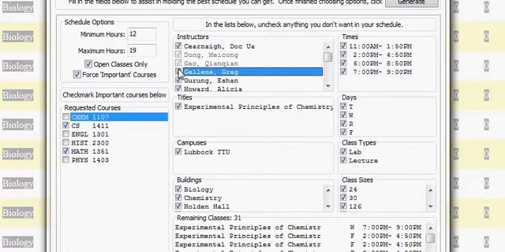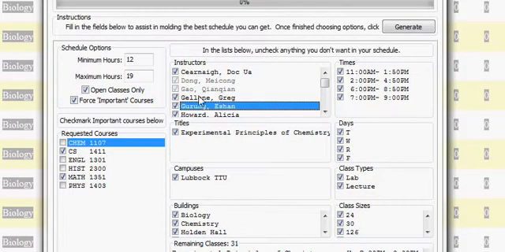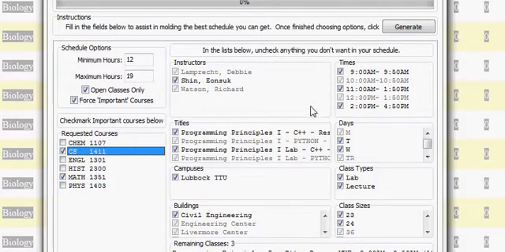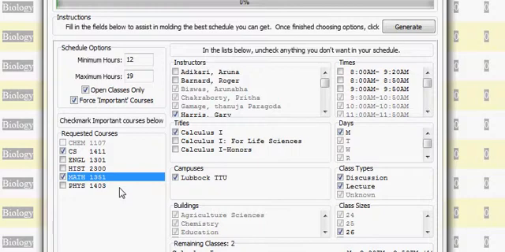So I'm going to go ahead and put that professor back in here, as I have no choice, but maybe remove some other ones. So let's say I don't want to take this one or this one, and that's perfectly okay. That still leaves possible chemistry classes open. And then I'll just move on to the next subject that I want to change things for. So maybe I don't want to take 9 a.m., etc. I'm going to do a lot of these settings for the other classes. Okay, so now that I've made some choices for what professors I want to take, what times I don't want to have class at, I'm going to go ahead and hit generate.